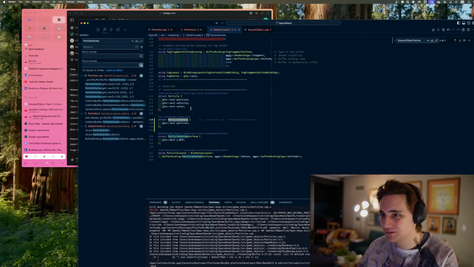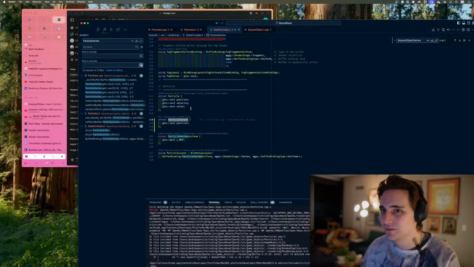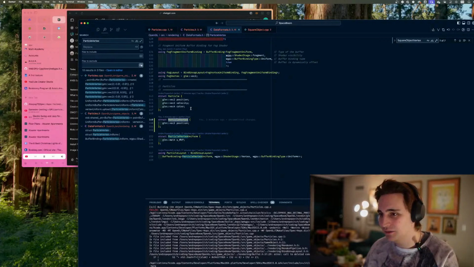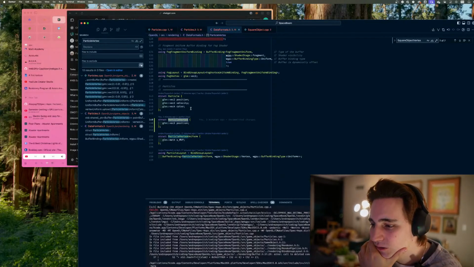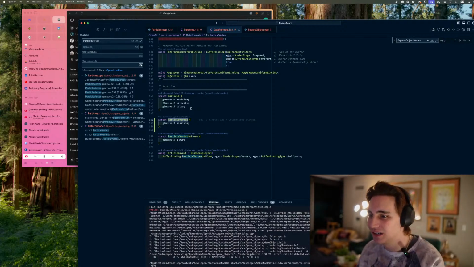Okay, we do create the particles. We just never call the render function. Okay, let's see. Probably it's because particles is empty. Doh. I should have put this at the top.